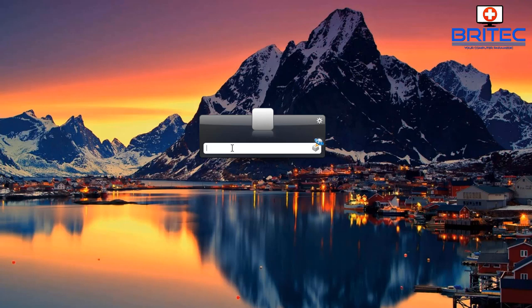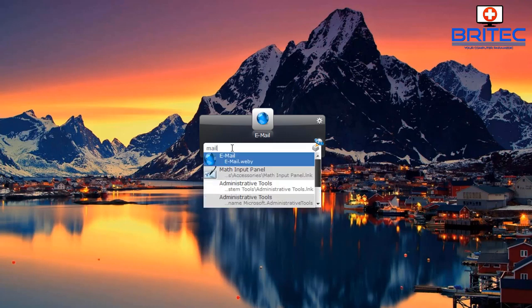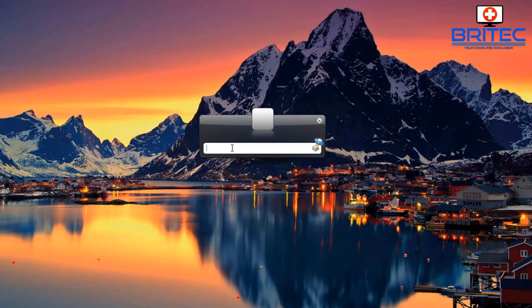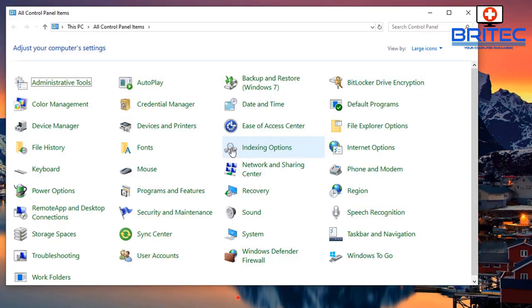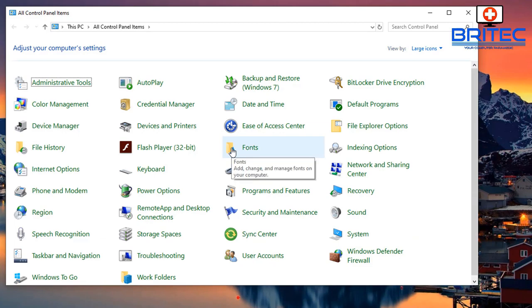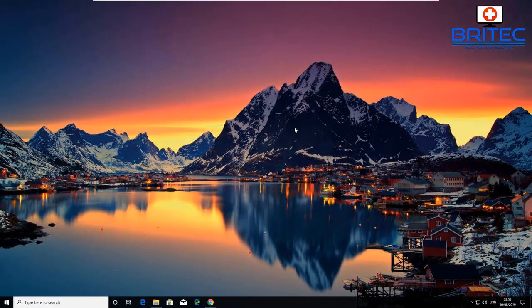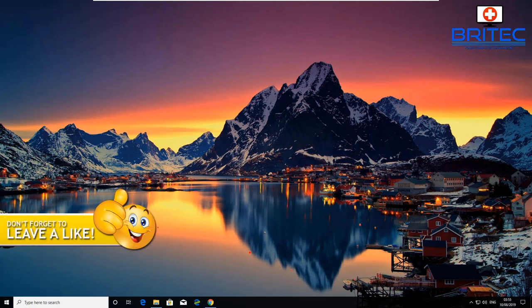It's really, really fast. Now you can use the Windows search, but some people don't want to use that Windows search. You can type mal here. You can type just about wherever you want. Photoshop, if you have Photoshop on there. Control panel, and then it will open up control panel. And you can see it's really quick and responsive. No searching through the menu system. You can just use that app by just pushing the alt and space button and it will open it up.